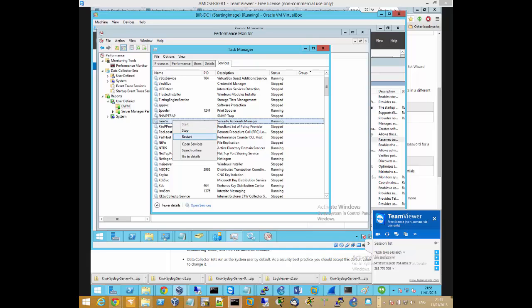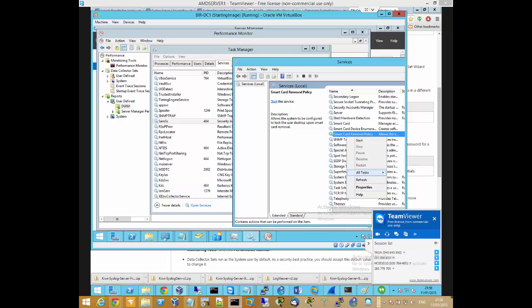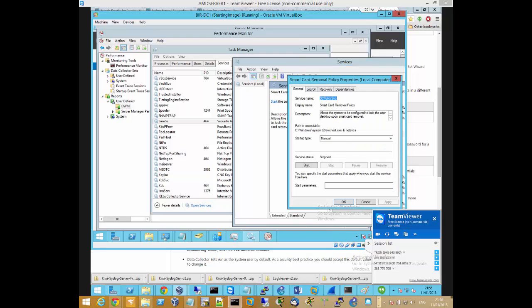You cannot change the start type, like you cannot disable a service. For example, this could be a question in a test. You have to go to Services, and there you can set the service to manual or disable it. You can't do it in Task Manager.